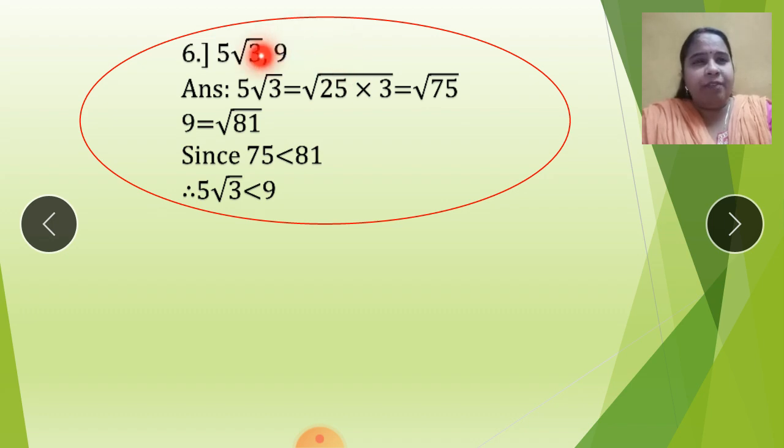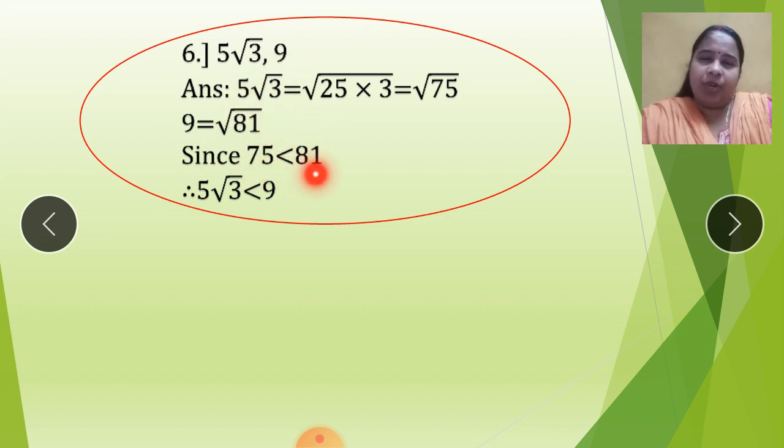Now what is to be done with this whole number? I am going to convert it into a surd. I hope everybody knows this. 9 is nothing but square root of 81. Yes or no? Do not write 9 as square root of 3. We are not taking the square root of 9. We are taking this 9 inside the radical sign. See how we do it? When 5 goes inside, we take 25. Same way, when 9 is going inside the radical sign, it should be the square of 9. That is 81. Now you can very well compare these numbers.